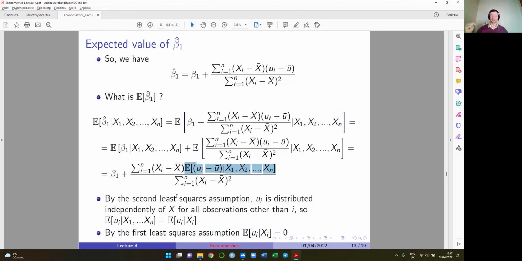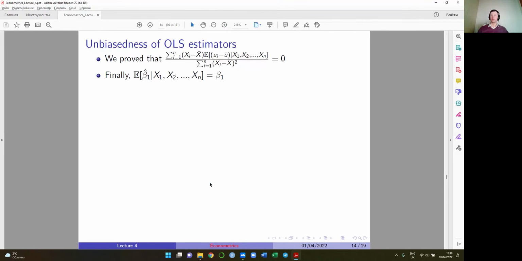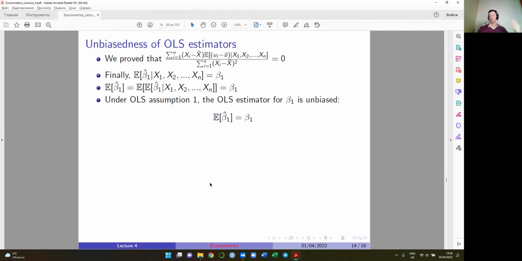That's exactly why I said that the numerical meaning of the causal effect of beta 1 is not going to be true if the first assumption doesn't hold. So we will talk more about this bias and how to deal with it later. At least for now, if we believe that assumption 1 holds, then the OLS estimator for beta 1 is unbiased. The expected value of this random variable is beta 1. So we are shooting exactly in the direction of the unknown goal.